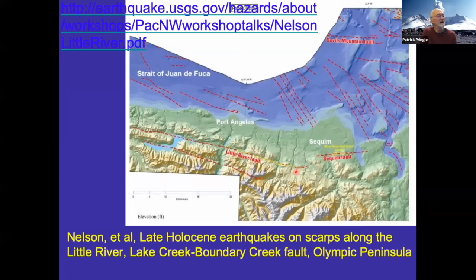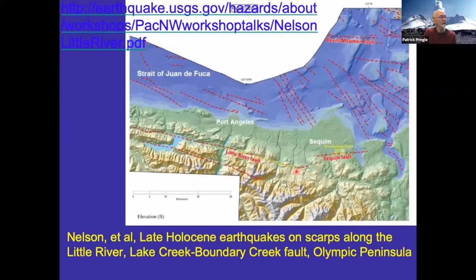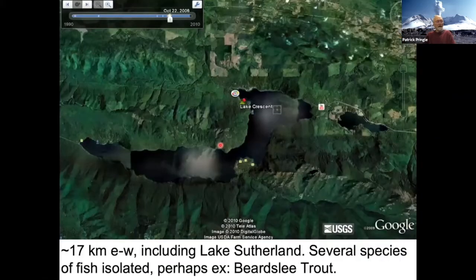We're getting close here. So I want to talk a little about Lake Crescent since it's close to Port Townsend. And here you can see there are some faults that go through Lake Crescent, and Lonnie Leothold and Carl Wegman at North Carolina State University have been studying this along with other colleagues, and Liz Shermer at Western Washington University and other colleagues, including Brian Sherrod, have been studying these as well. And they've made some big discoveries about Lake Crescent and the ages of some of the fault structures and past earthquakes on these fault structures.